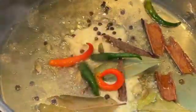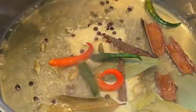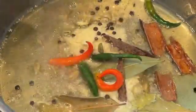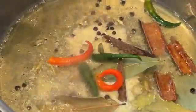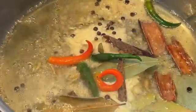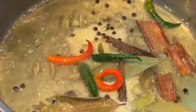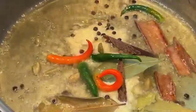Put some fresh green chilies. I always use a few fresh green chilies and a little bit of less red chili because the fresh chili is better for your stomach than the red chili. So use fresh green chili if you can, and they keep really well in the fridge as well, so you can keep them up to I think about a month in the fridge if you store them wrapped in a kitchen towel and put in a container, and that keeps it nice and fresh.